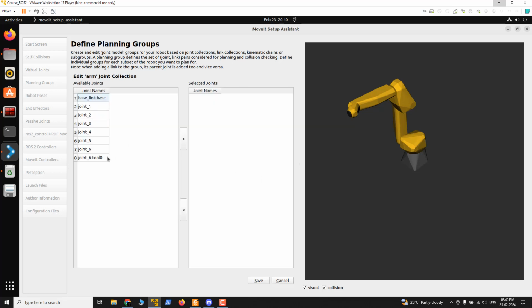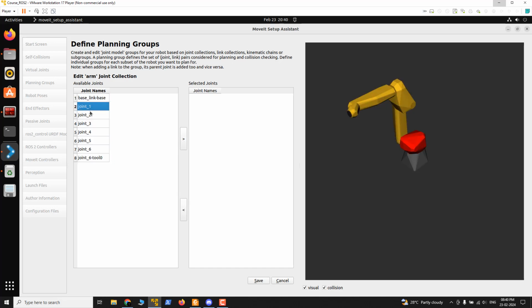Okay, so joint 1, joint 2, joint 3, joint 4, joint 5, joint 6. Okay, so these are the joints, you can take joint 6 also, because there is no end effector link. So these all are the joints taking part in the motion planning.